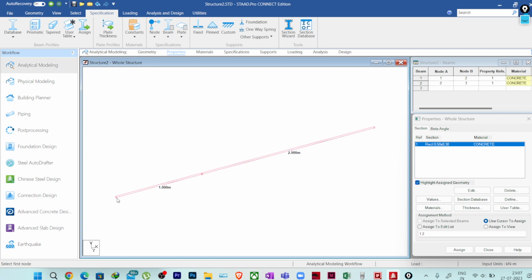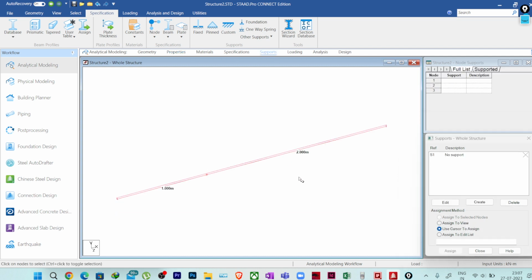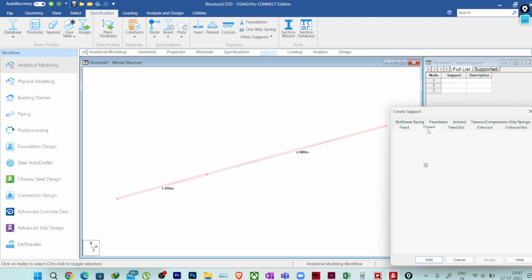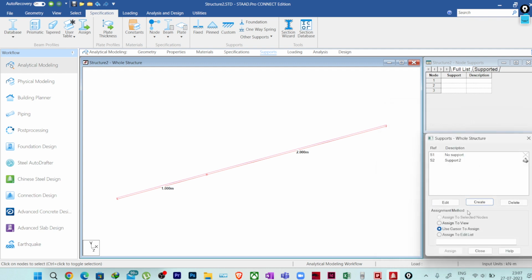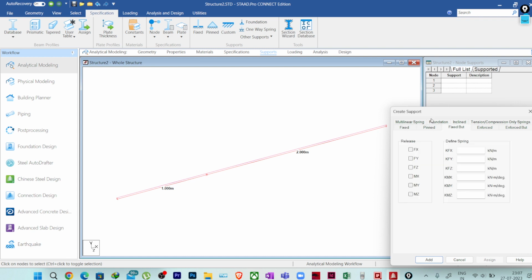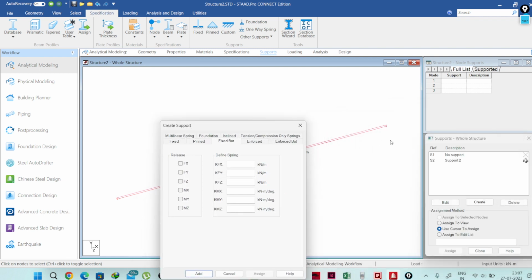Now at this point I have a pinned support, so I'll go to support. I'll create a support. I'll go to pinned, add, and at this point I have a roller support which is translating along X direction. Okay, it is moving along X direction. I'll go to fixed but. So I want to release everything except Fy. Only this reaction I want to get, because it will be supported on the roller, right?